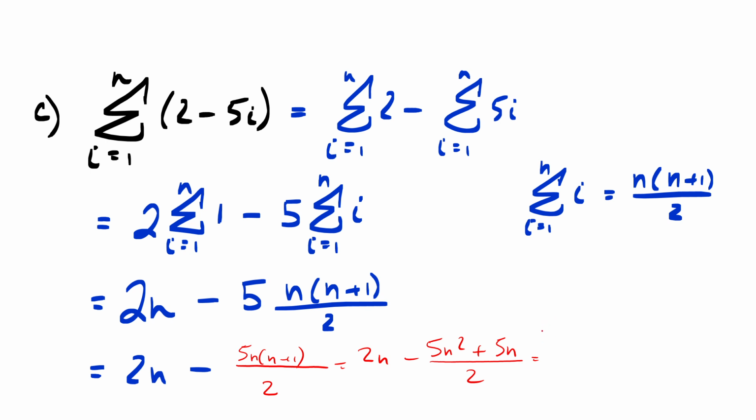Are we okay with that so far? Let's see, I do need common denominators, and then I also need to split off this fraction. Tell me if this makes sense here. It's going to be a 4n over 2. Let's see. Does that make sense? You guys talk to me there. Does that make sense there? So I split off the 2 there so I can actually move the 4 and the 5n around.